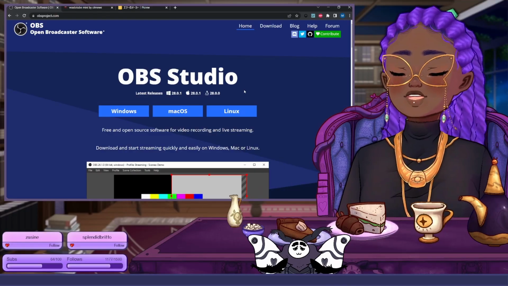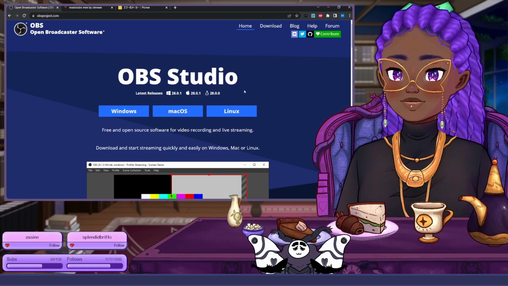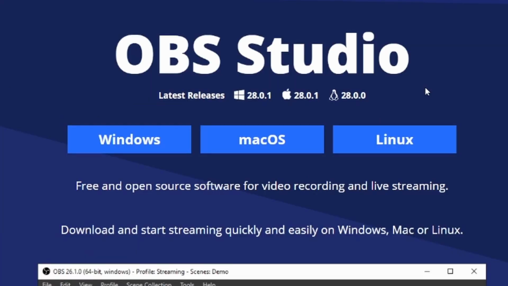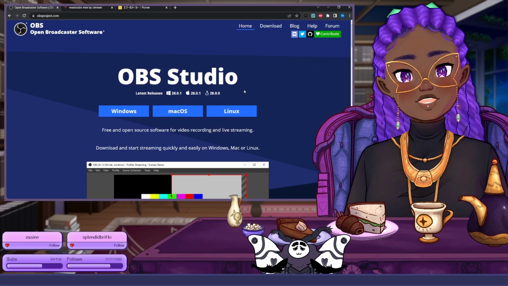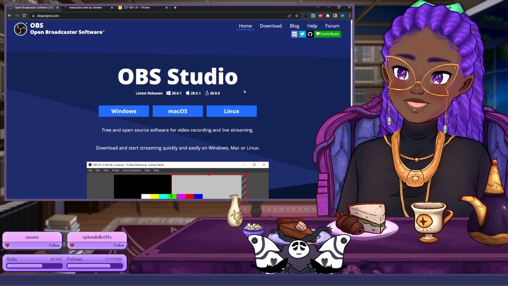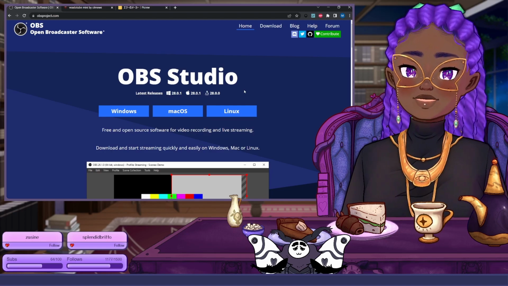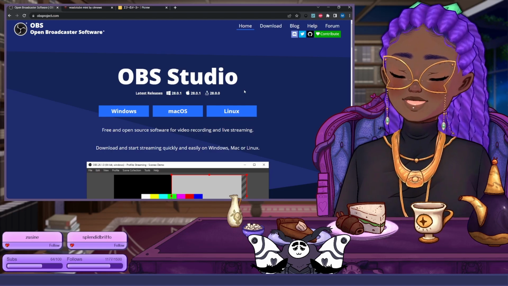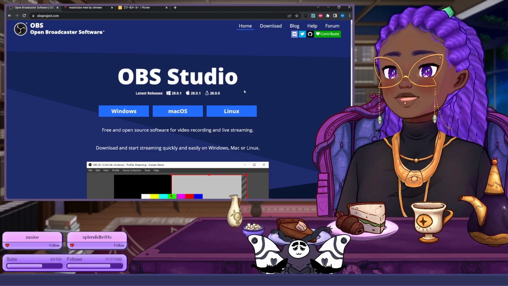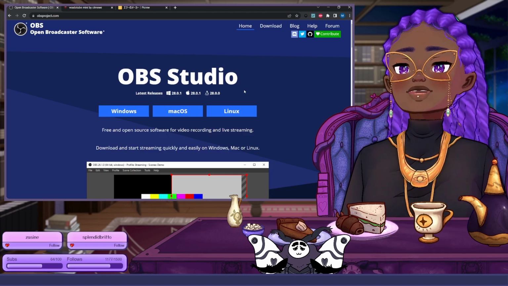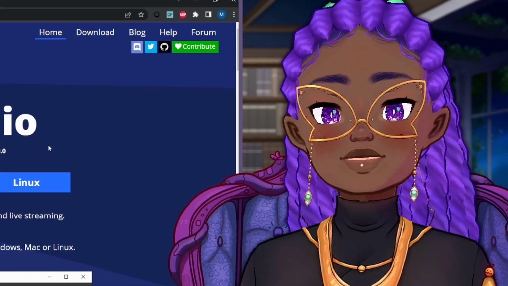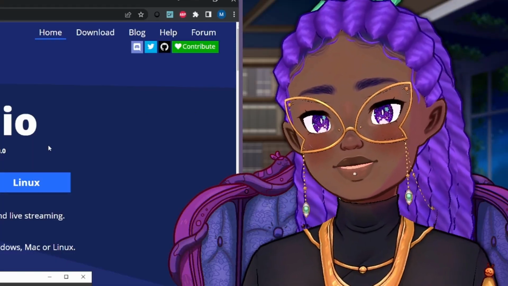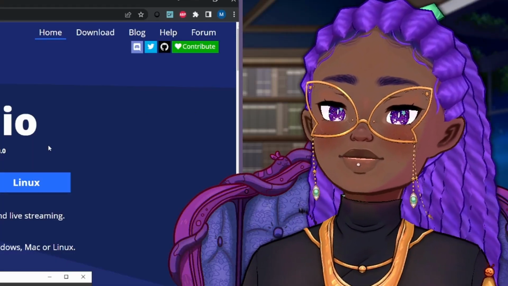And lastly, you will need a copy of OBS Studio installed. For this tutorial, we'll be using the latest update, which is OBS 28.0.1. But this tutorial should work for older versions of OBS for the most part. In order to keep things simple for you, I'm going to avoid using plugins, but there are a number of plugins that you can add to just add a little bit extra to your PNGtuber. For more on that, you can check my previous PNGtuber tutorial, which will be linked below as well.